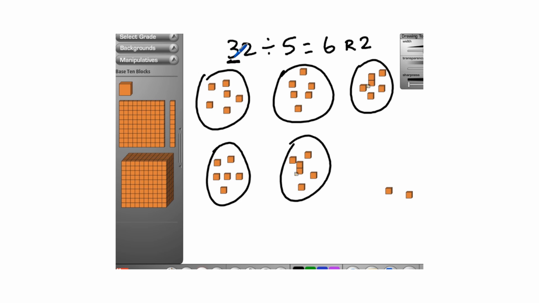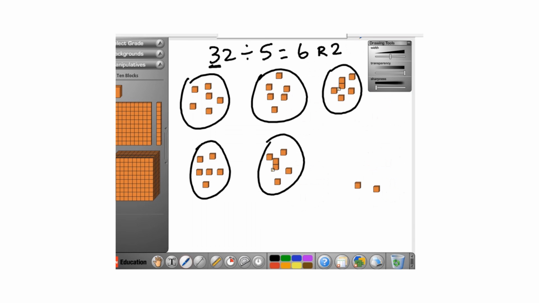You still have 20 minutes, the same amount of time that we always have. So sometimes getting started on Connect Ed and using some of your time for the manipulatives might take up some of your time. So don't spend too much time doing that if you're not sure how to do it. If you don't want to use the manipulatives on Connect Ed, you don't have to. It's up to you.